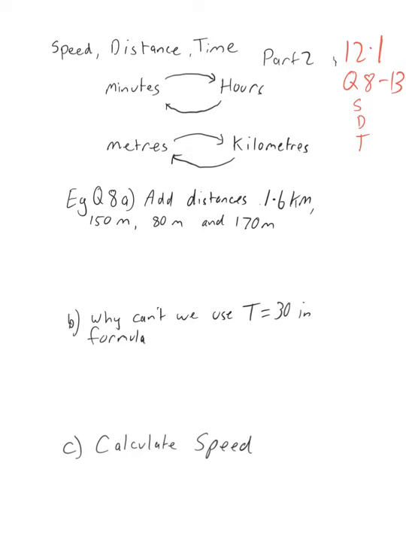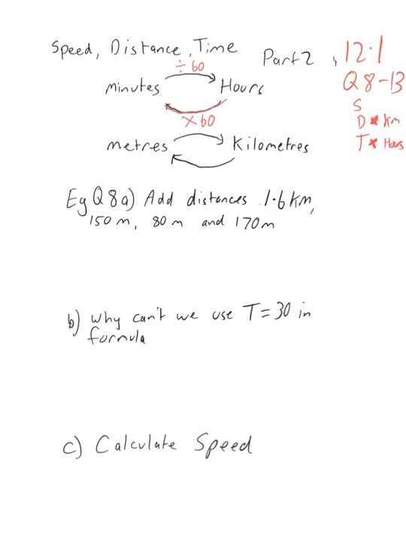Okay, now the difference with today's questions is that sometimes you're going to need to do conversions, particularly with distance and time, because for most of the questions we need our distance in kilometres and our time in hours. There's a couple of questions where it's metres per second as well. So we may need to convert minutes to hours or hours to minutes. If we're converting minutes into hours, we divide by 60, and if we're converting hours into minutes, we multiply by 60.